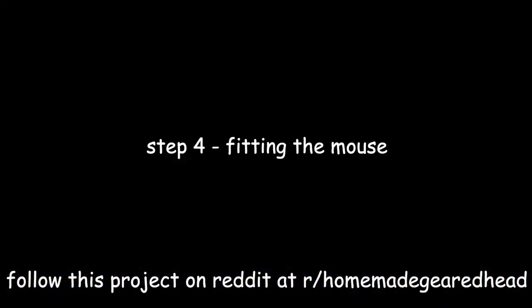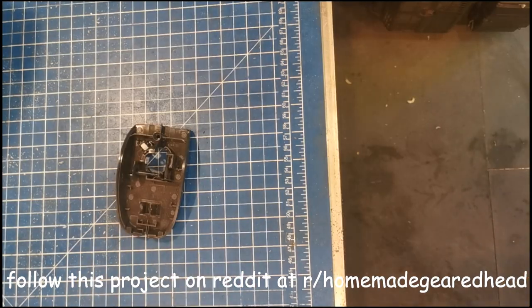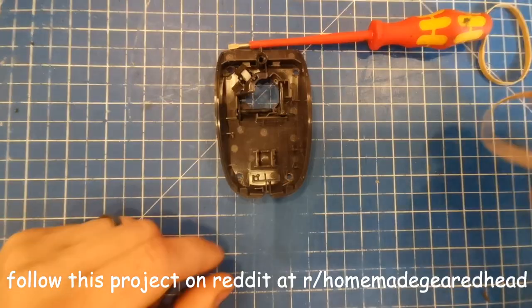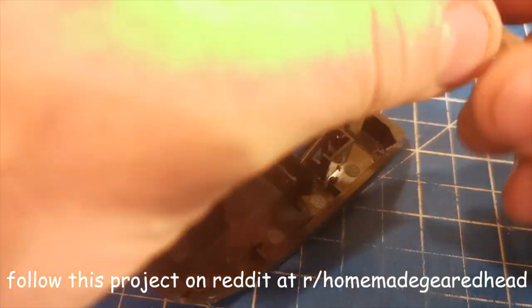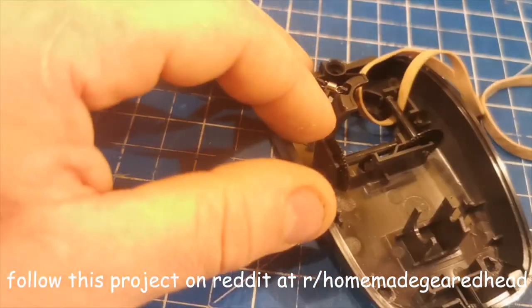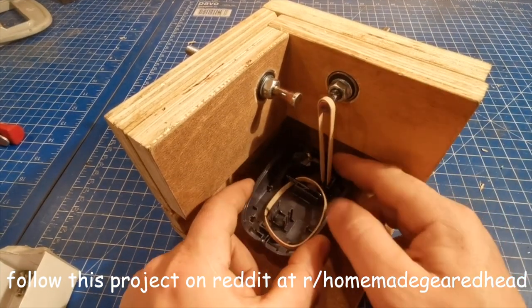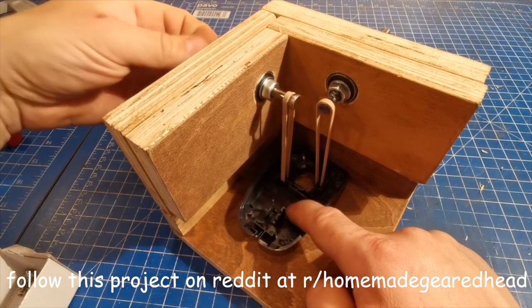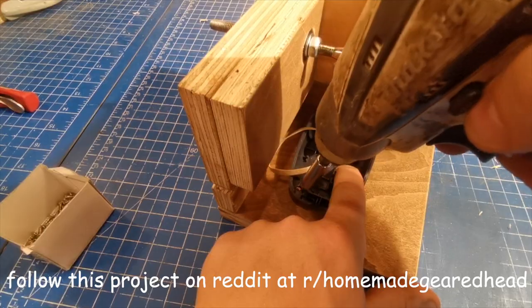Anyway, the wheel's back on. If your mouse is the same as this one, you're going to need to cut a bit off the end to get it to fit nicely, then drill holes in all four corners and you're good to go. You'll then need to gently remove the rollers and slip the rubber bands over the end, and seat it on the part of the roller that has the most clear space around it. On some mouse designs, you might need to cut some plastic away to stop it rubbing. Before fixing it down, you'll want to run the shaft backwards and forwards until it finds a nice comfy zone. The main thing is to watch that the bands don't start rubbing anywhere.